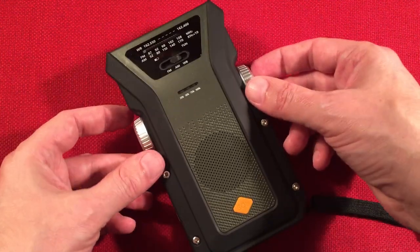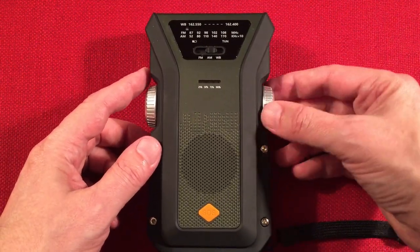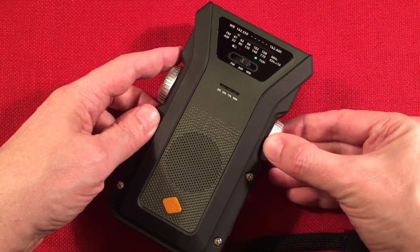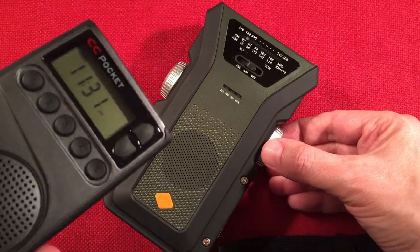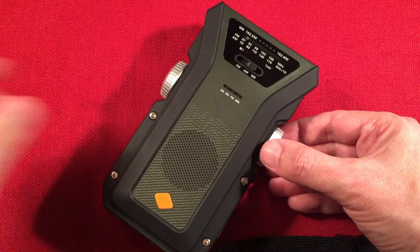You'll see me moving the radio. It utilizes an internal antenna, of course, to pick up the AM band. I'm near Chicago, USA, Illinois, and of course our time is 11:31 Central Standard Time, PM. So we're picking up evening stations.